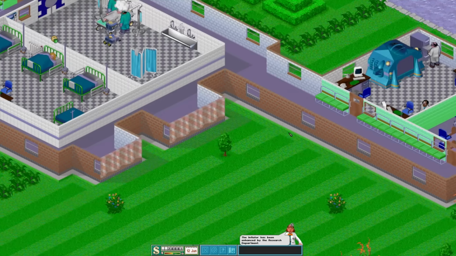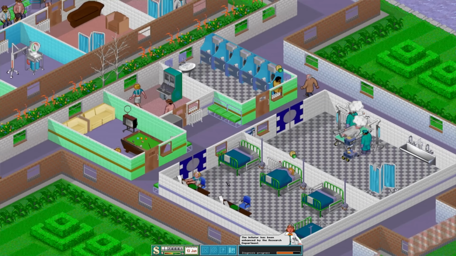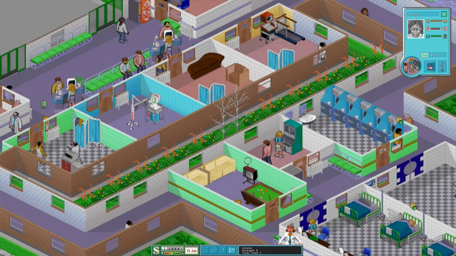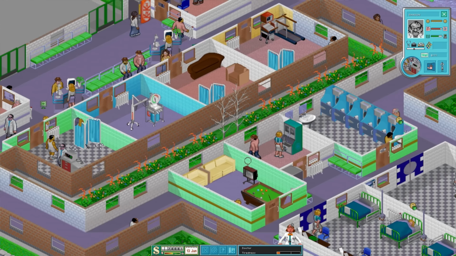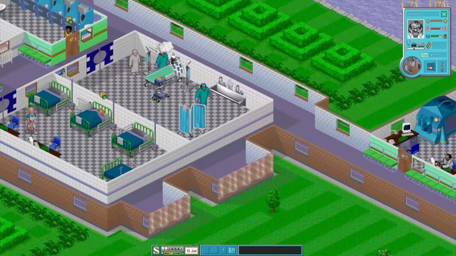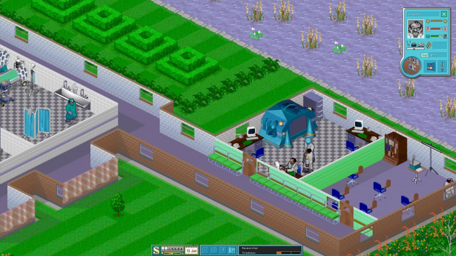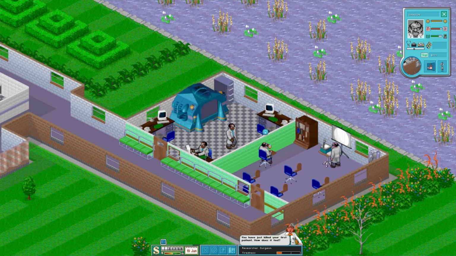How do I get people to go and study? How do I click on someone and be like, yo, go get some learning? If I were to grab you here and chuck you in there. Oh, apparently that's how I do it. Just killed my first patient.